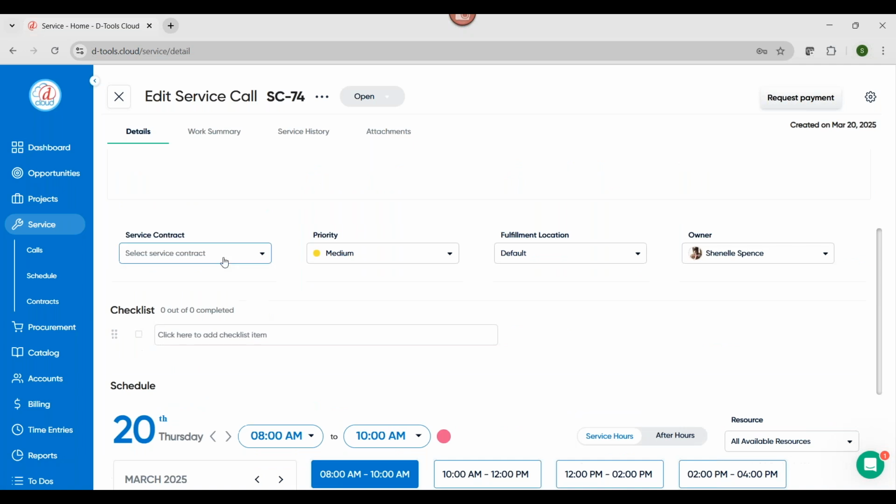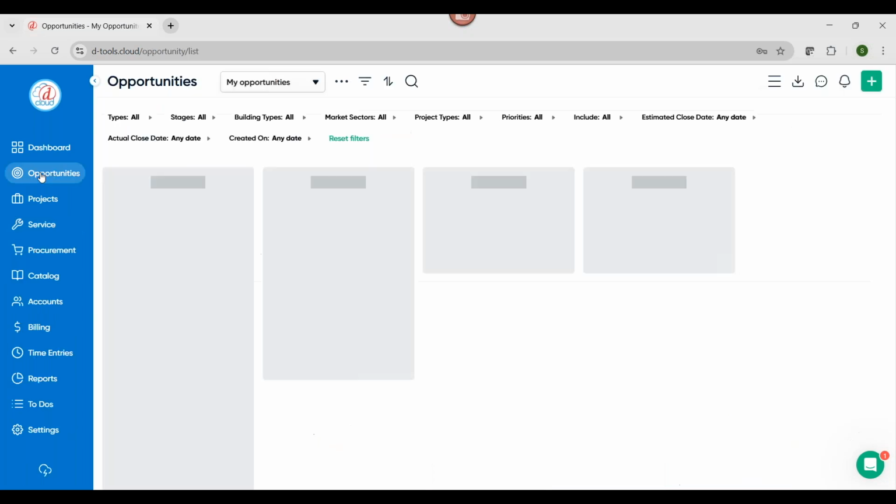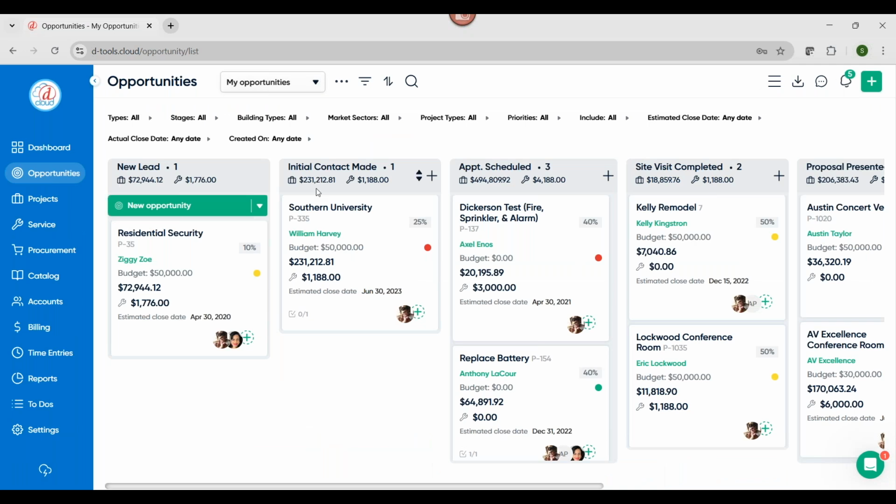Issue reported. If you were associated to a service contract, I could do that here. Not to bounce around, but if you have an existing customer that wants to hop on a plan, there's a little drop down here where you can create a new service opportunity. So it doesn't need equipment and ask you for all the details like a traditional project. You're just going to add your service plan and send. Really nice shortcut.